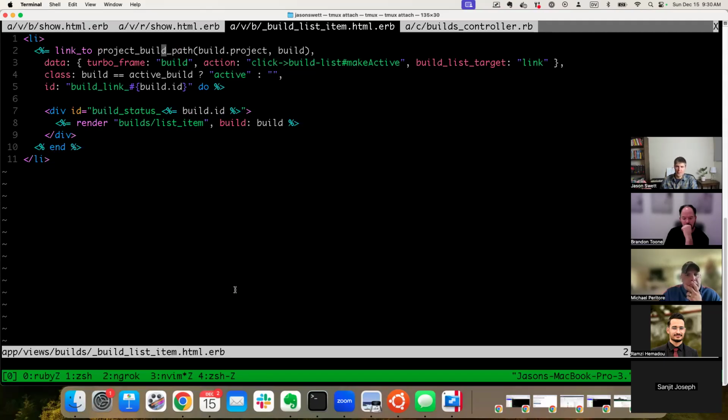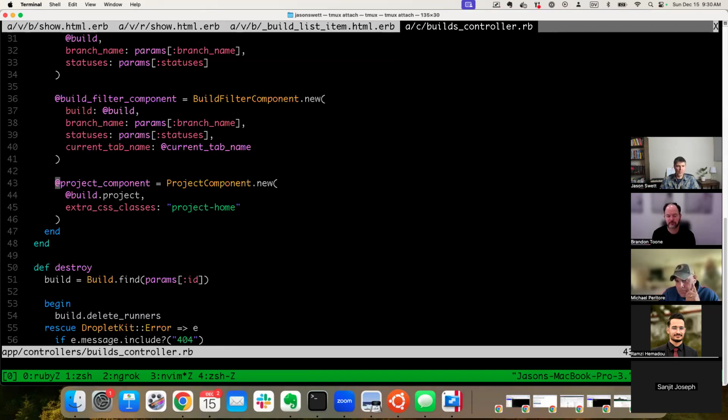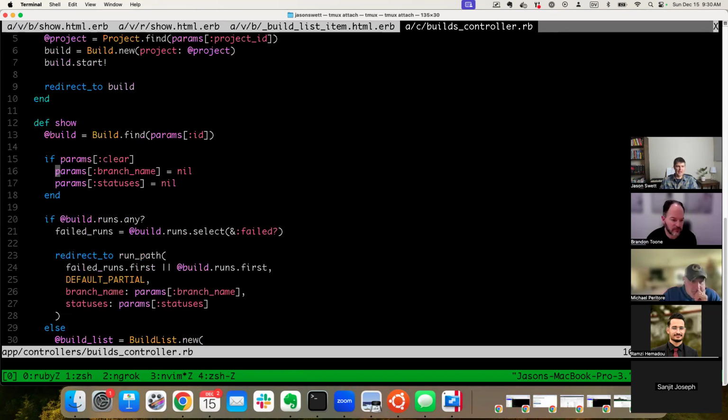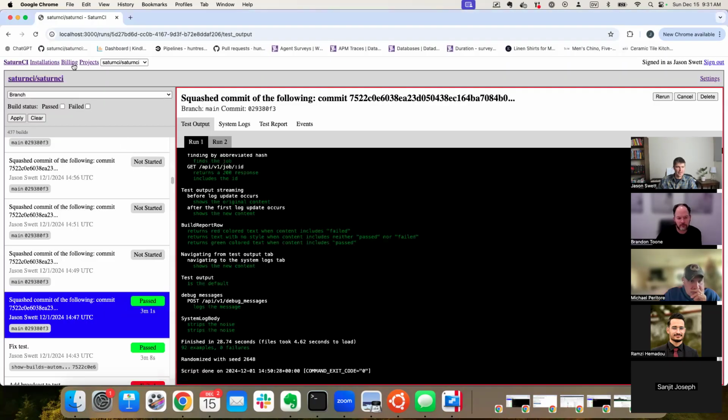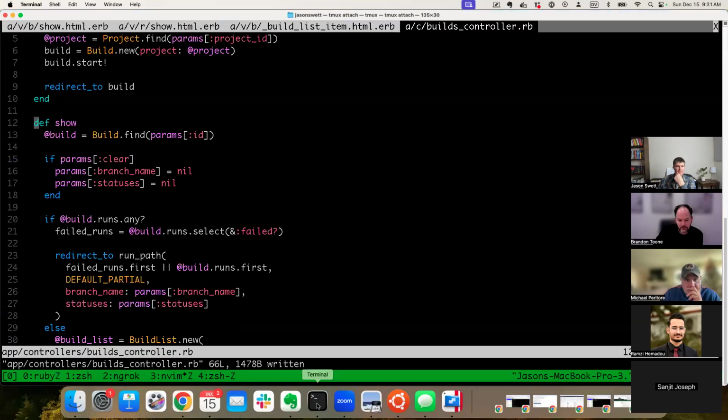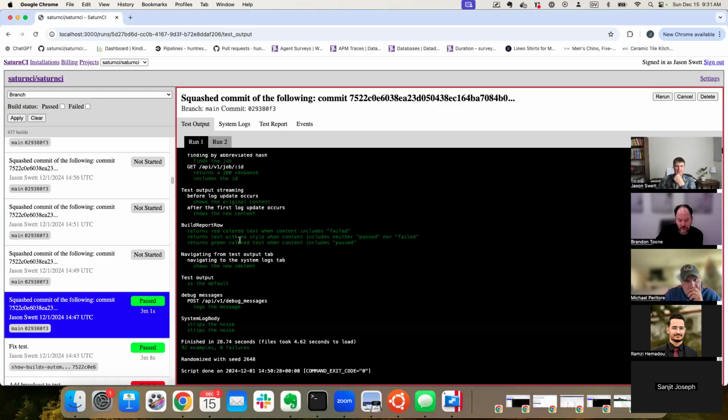I think that we can still do that. We just want to do it a little bit differently than we've been doing it up to now. Instead of using the main build show action, the same one that you get when you just load this page by refreshing or whatever, we want a different show action that only does what's needed in order to get you the content here.